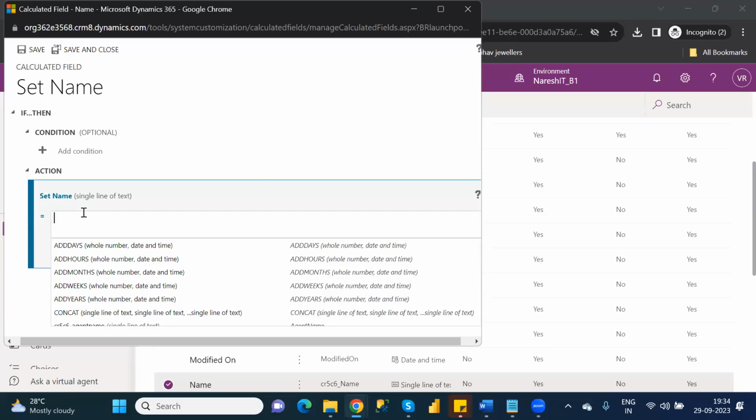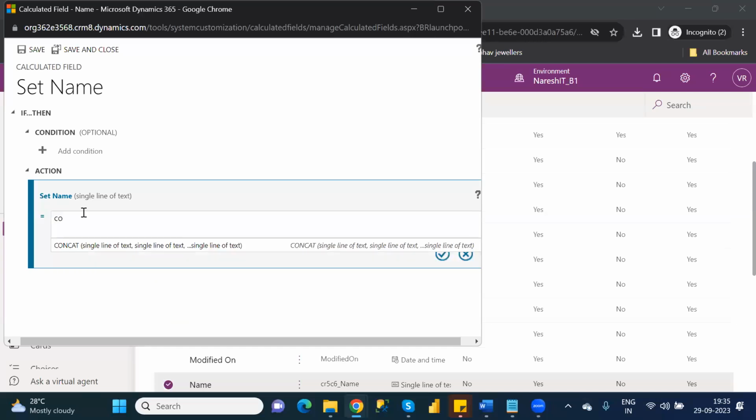My target is, whenever the data is loaded into this customer's payroll, at that point of time, this column is automatically created. How can you create this column? I want to combine the first name and last name columns into a single column. This operation I want to perform. Directly it is not possible. You have to write a function, a Power Apps function. You have to write it here. What is the function to combine two columns?